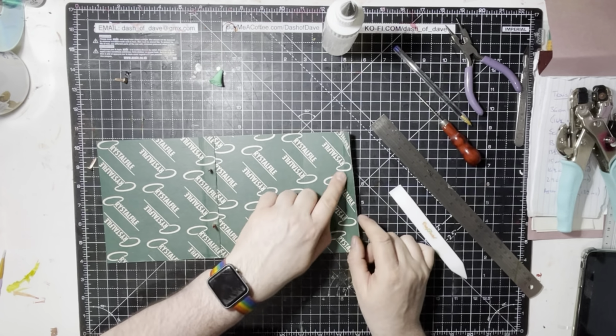So how are we going to make this? How are we going to make it? Well, we're going to make it the way that we learnt to make one of the document wallets. I might have to cut it down a bit actually. So I'm going to make it, again, it's going to be a little guesstimation thing. I'm going to make it about that wide.